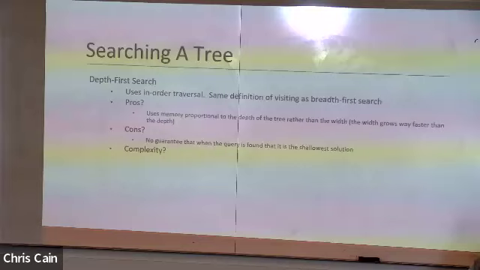But depending on the use case of your traversal, it may not be the best thing, because we may be looking for the shallowest solution, in which case we would rather have a breadth first search and actually spend the memory that we need to ensure that the solution that we get is the shallowest solution. So that's why we study both of these, is that they are both relevant and valuable for different searching requirements.